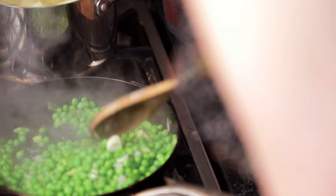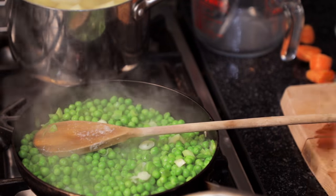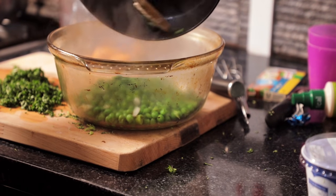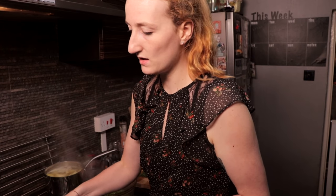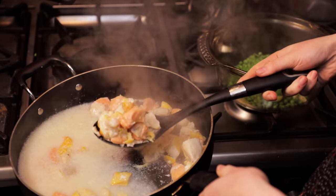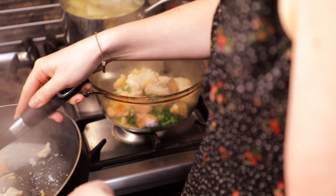There's still quite a lot of liquid in there - the peas probably weren't as defrosted as I thought. It should be okay because it's gonna go in the oven anyway. This goes at the bottom of the dish. The fish is lovely and cooked now - it's been on for a while. It's fine if it's done a bit too much because it's gonna cook in the oven anyway. Get the fish out, make sure you leave that lovely sauce - don't go chucking that away. Chuck the fish on top. It smells incredible - the smoked haddock is just beautiful. Remember to keep the fish sauce and put that to one side because that's how you make the lovely creamy sauce to fill the pie.